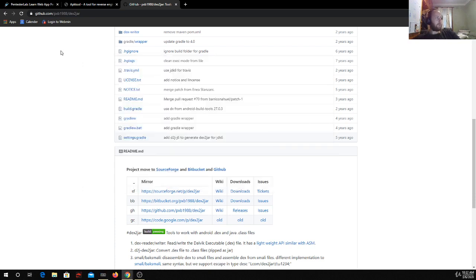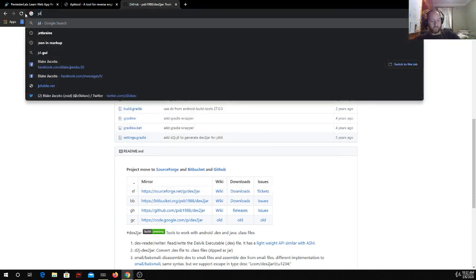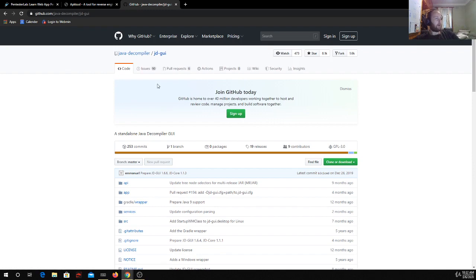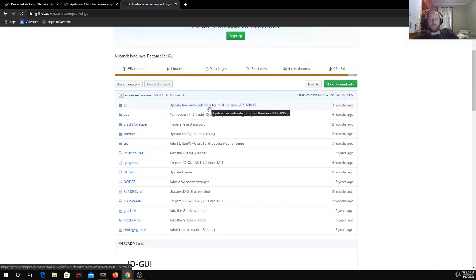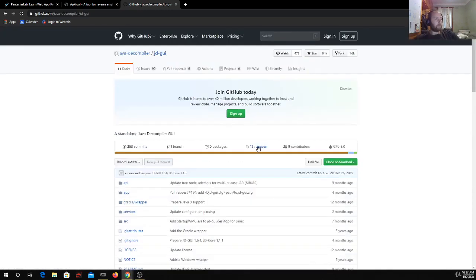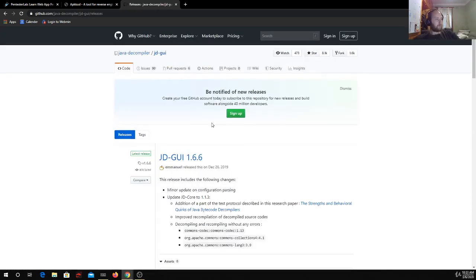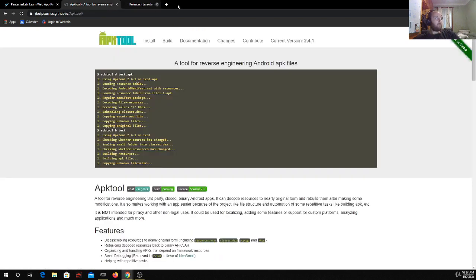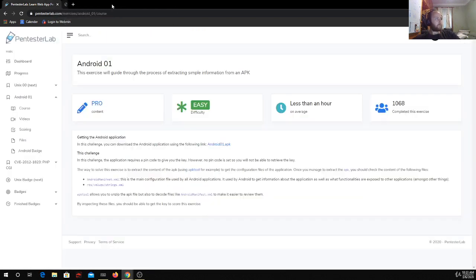And the last thing we want is JD GUI. It's a Java decompiler, so we'll be able to look at all the source code of the Java file, since it will be the Android app. For this, you just go to releases, and we just choose the Windows build, or if you've got OS X, you choose the OS X build. We don't want to compile it from source, we just want to download the Windows build and unzip it, and you should be able to run it. But without further ado, let's get started.